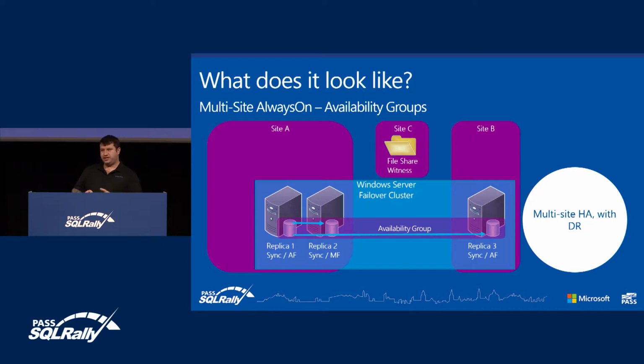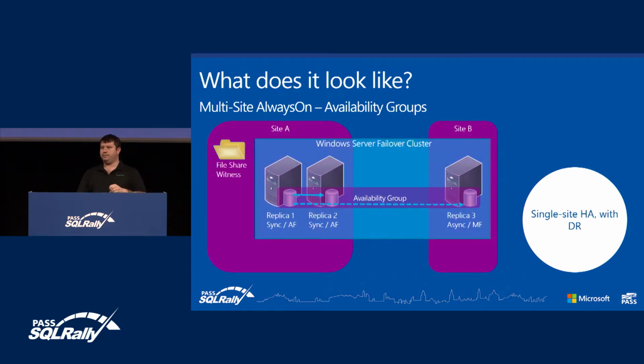Multi-site HA. Again, this is something we can look at with availability groups. Now, in this scenario, you'll see that we have a site C. We've got a third site come into the mix for the file share witness. Now, typically, when it comes to the witness and the quorum for the cluster, and we'll have a look at that shortly, what you have to consider there is you want to put that share close to your unit of high availability. Now, we go back to the previous slide.